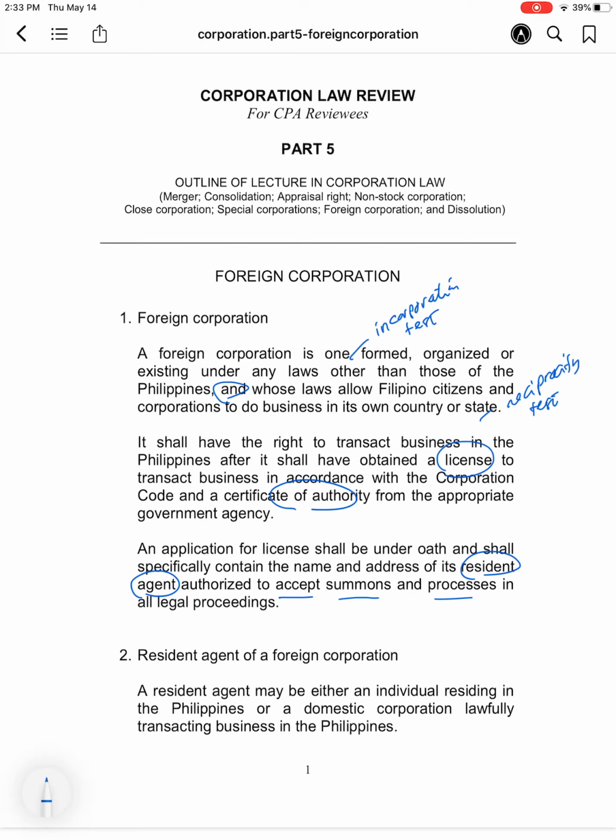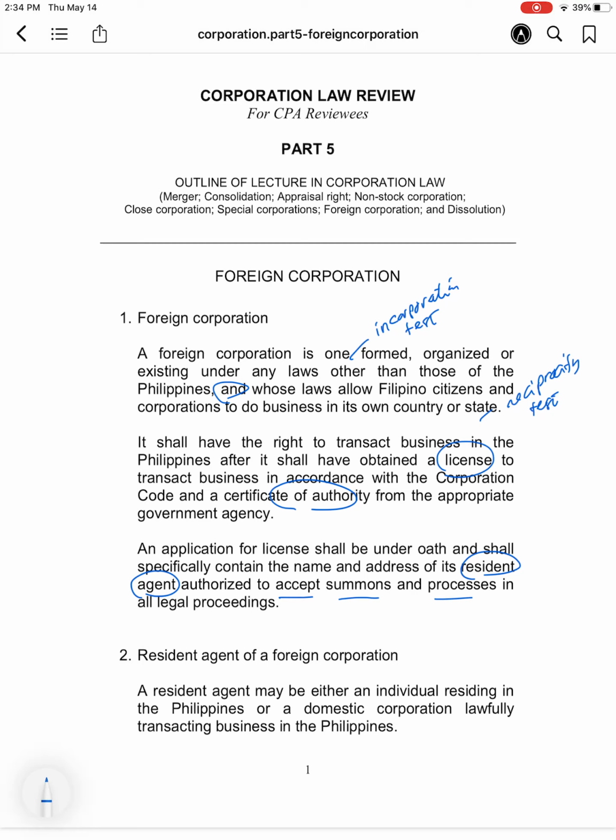Say for example, yung foreign corporation nag-transact business in the Philippines. Bumili siya ng goods sa domestic corporation, pero hindi siya nagbayad. So the domestic corporation filed a case against a foreign corporation. Gagalaw lang yung case filed by the domestic corporation or magpuproceed kung na-notify si foreign corporation. Eh, sino yung magre-receive ng notice? Si resident agent. So, hindi na kailangan pumunta dun sa foreign country para ipa-receive yung notice. So, yan yung primary role ni resident agent, to accept or receive summons and processes in all legal proceedings.